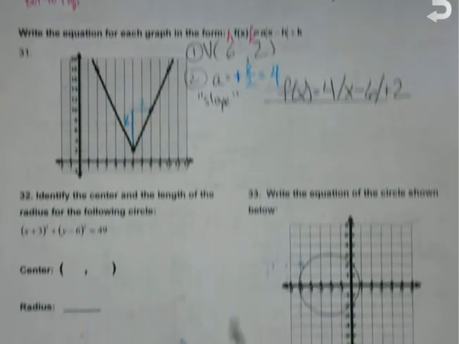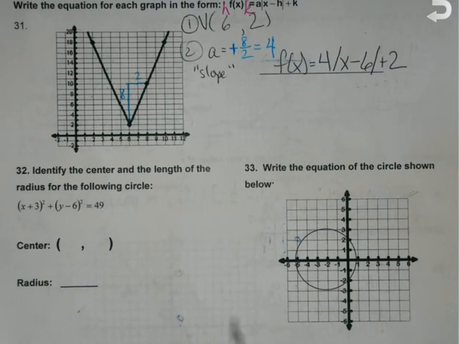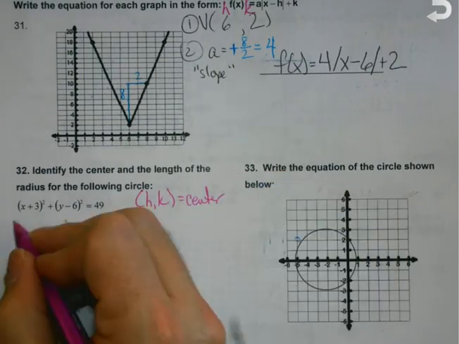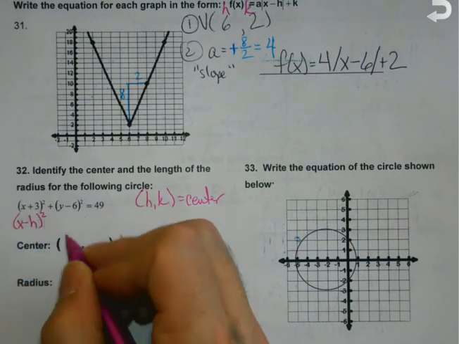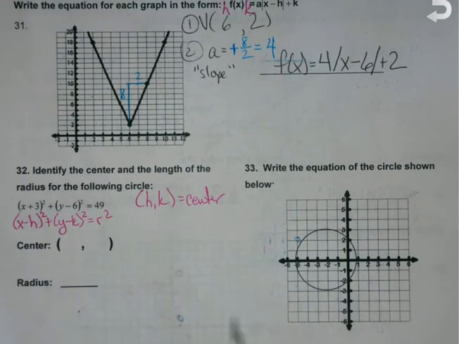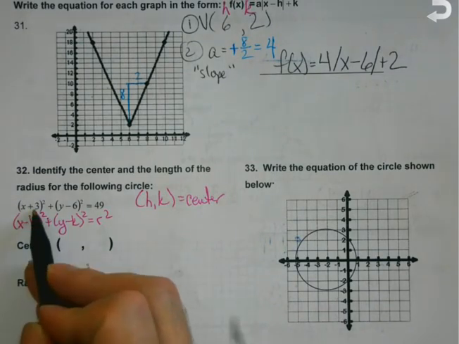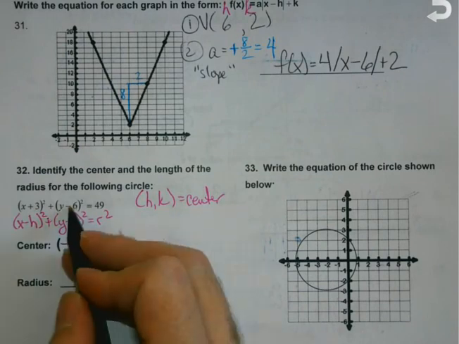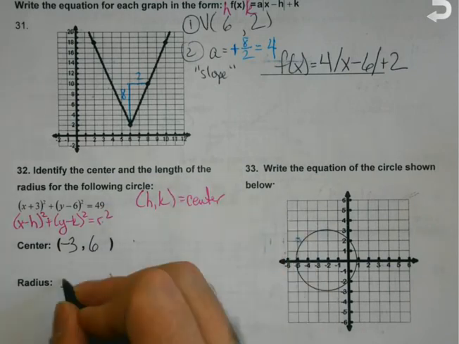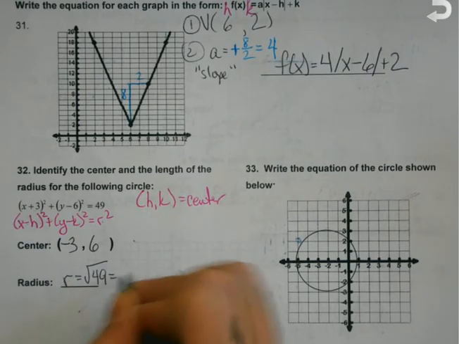And then our last part is our newest thing, our circles. Identify the center and the length of the radius of the following circle. Okay, my center, here comes my H, K again, because remember, these are set up similarly to what we see with our absolute value, except we don't have the absolute value bars. So to get my center, I'm taking opposites. The opposite of 3 is negative 3. The opposite of negative 6 is positive 6. And then my radius is just taking whatever this value is and taking its square root. And I'm set.